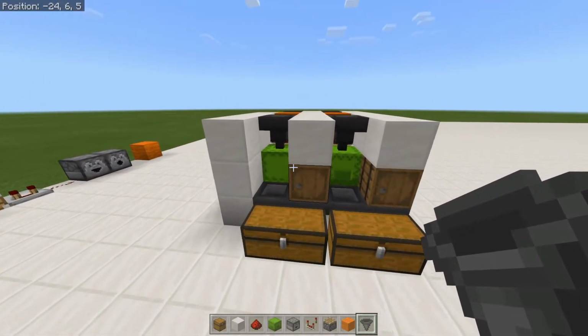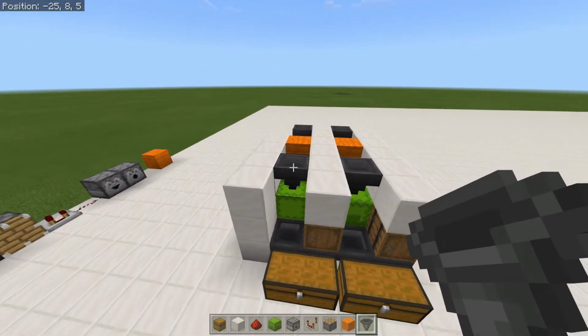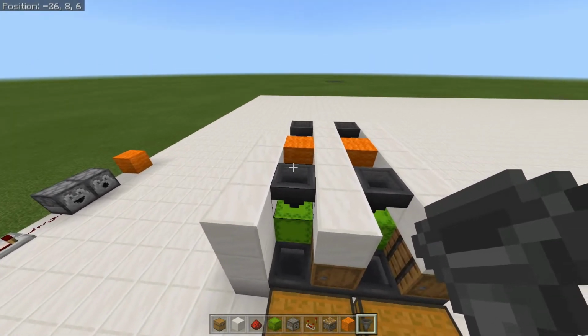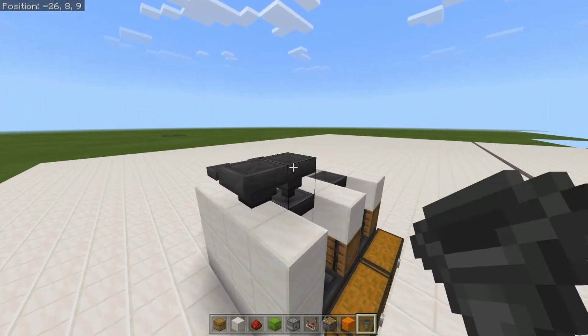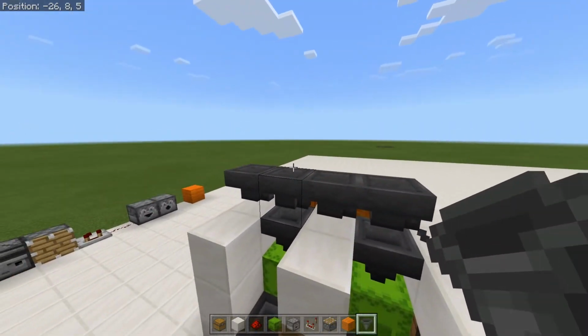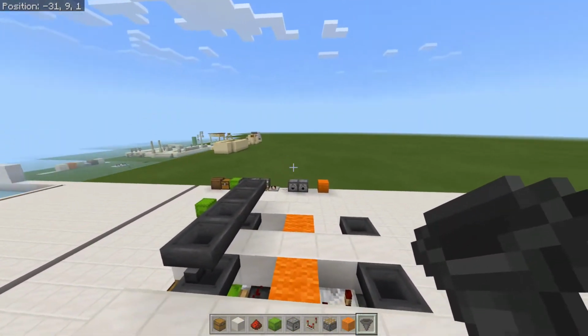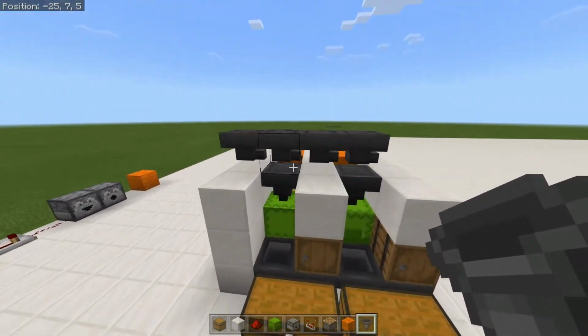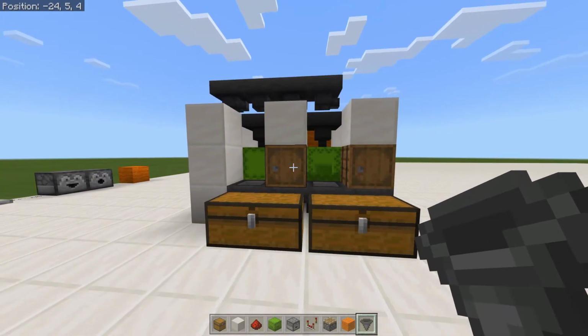So next, all you need to do is connect it to your either hopper line or your storage system or something. And you can do that by these hoppers up here. If you just want to kind of do something like this, where you can come all the way across. You can actually have your item filters built up above this too, if you'd like. Make sure you cover up these hoppers so you don't get anything going in there. But that's it, guys. That's all there is to it.